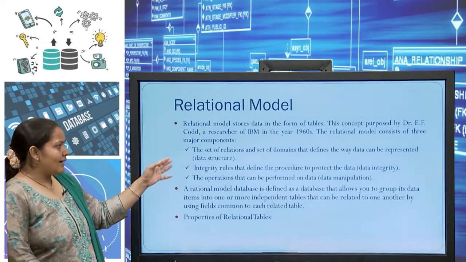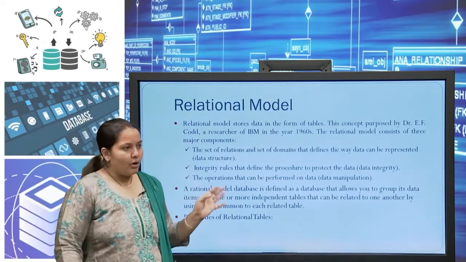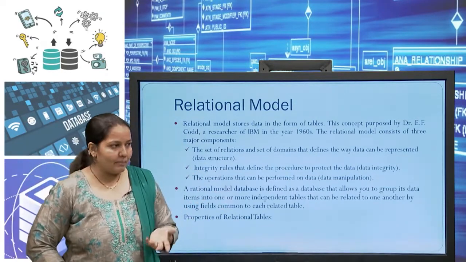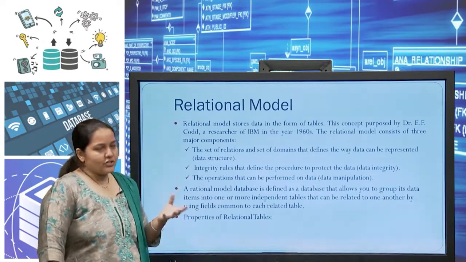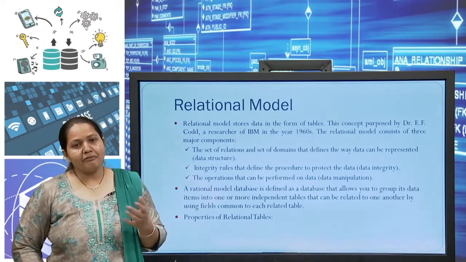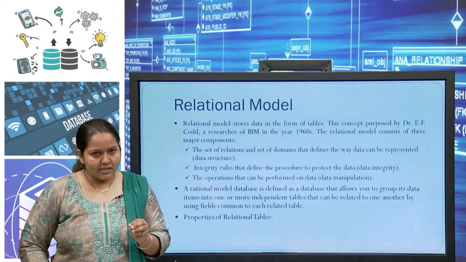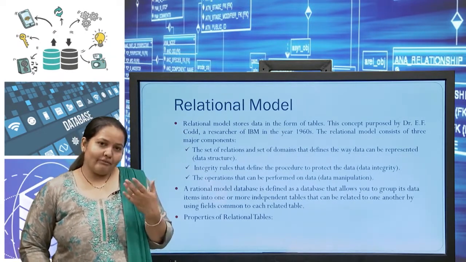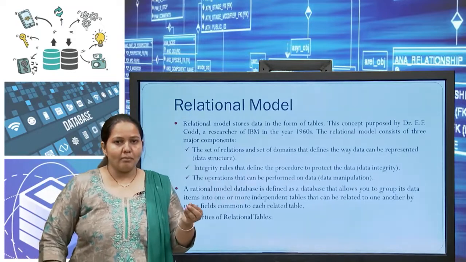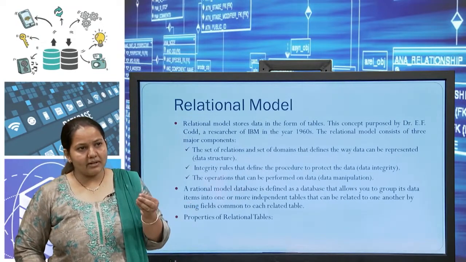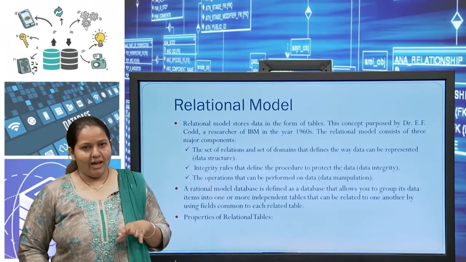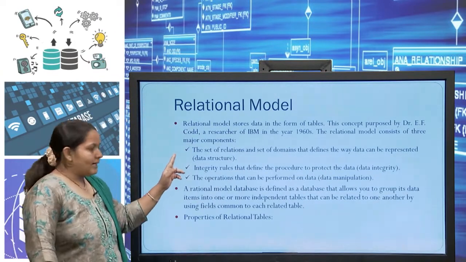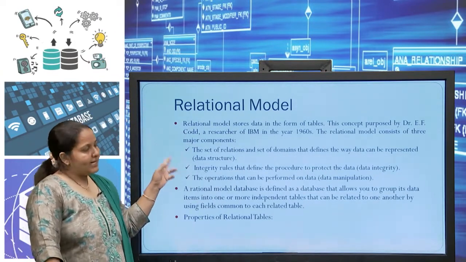First, the set of relations and set of domains which the database represents. So, that is your structure. A set of relations means a set of tables, where we store different types of values, and among those values we can also define the domains. Domain is nothing but where we are getting the value from. So, first you have to define the data structure.